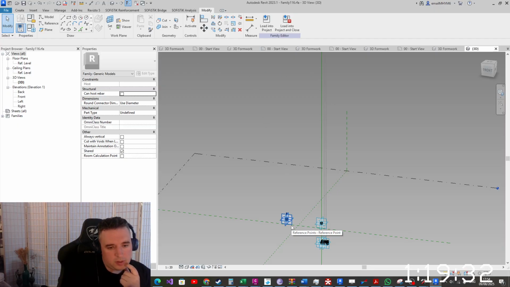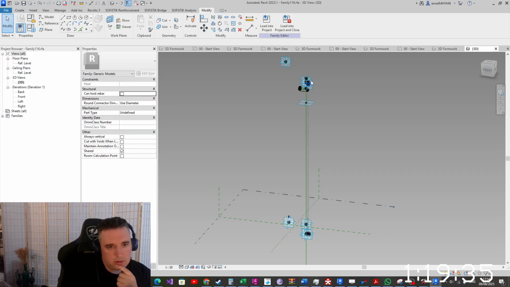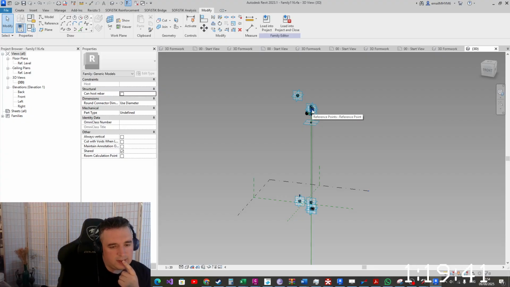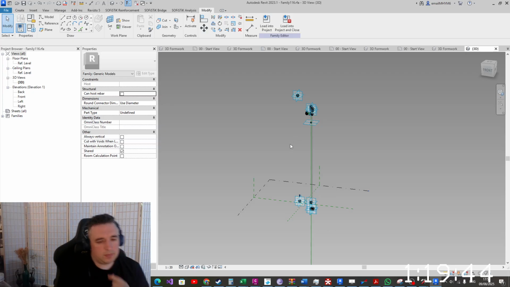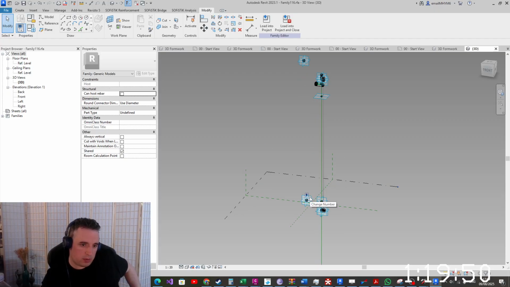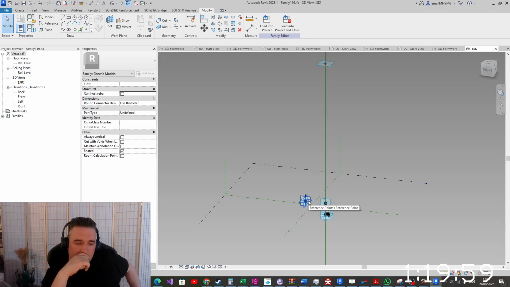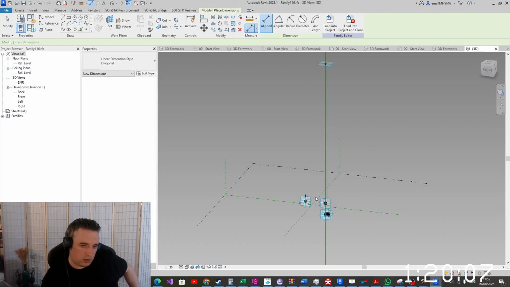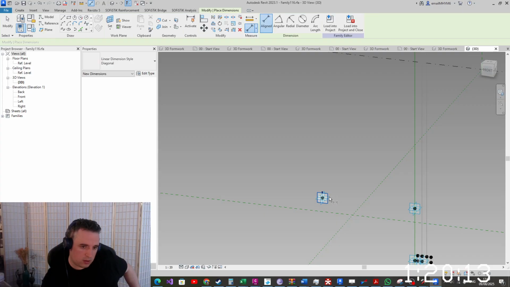Sometimes the insertion point is above the top of the wall, so it's gonna mess up. We should have moved that axis somewhere. You know what, we'll just move the axis, it won't affect the other family at all.